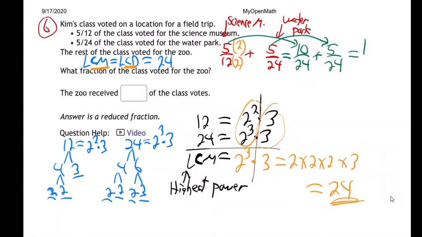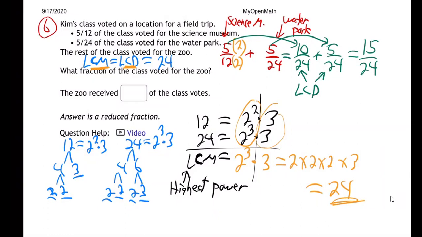I don't know why I wrote 19. 15/24ths. Is that good so far? So this is the LCD, the lowest common denominator. Much easier numbers. Instead of cross multiplying and getting 200 whatever, this is way better, right? That's why we studied LCM, LCD, because it's really useful.